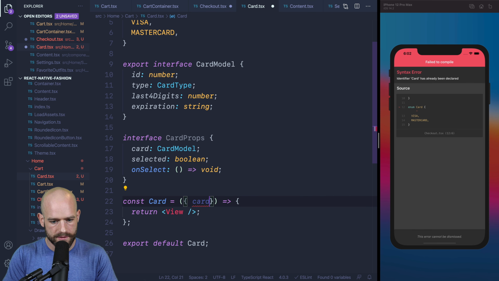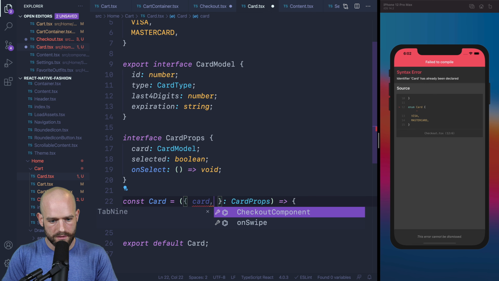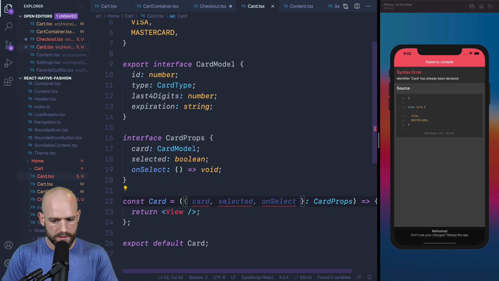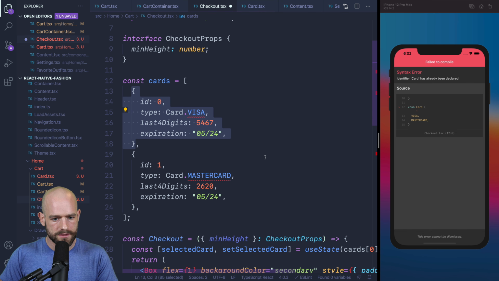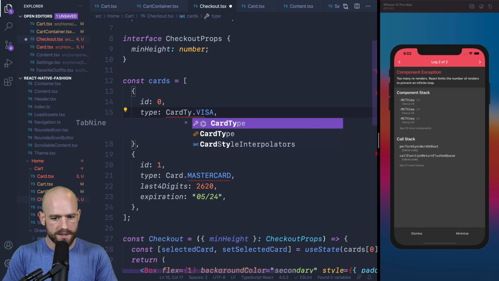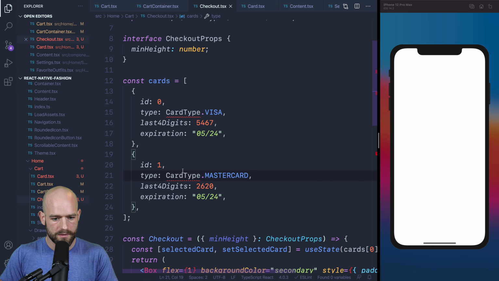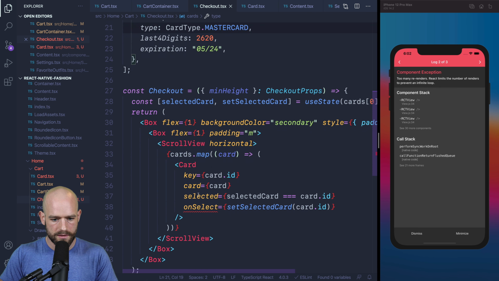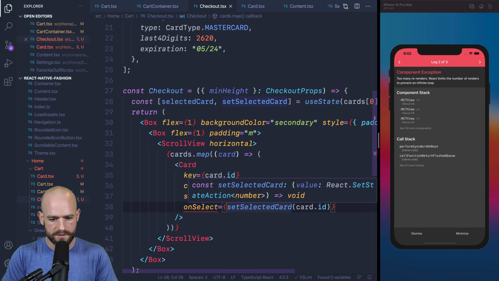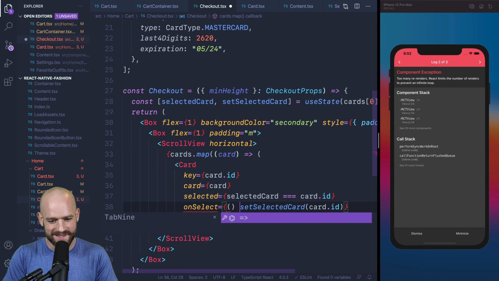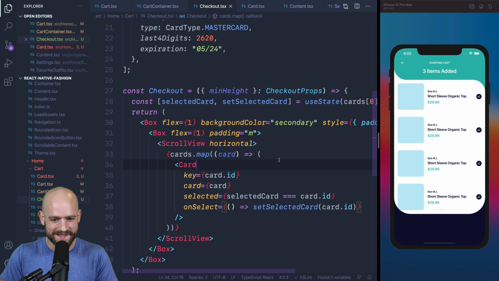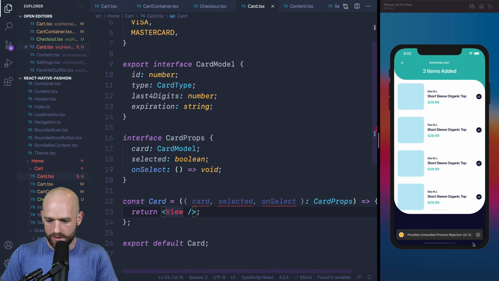So card, and so this would be card type. Okay. Oops. See, again, TypeScript is telling us about our mistakes. That's really enjoyable.